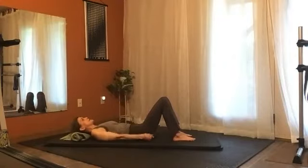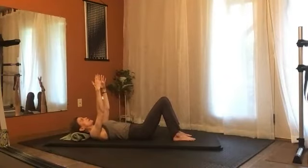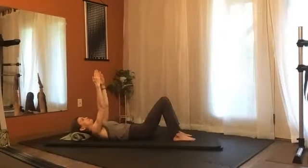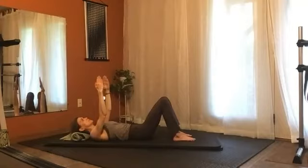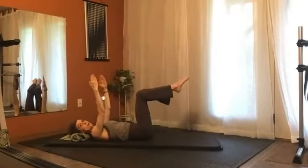What a concept. Awesome. Let's take those arms right above those shoulders, plug the shoulders in. We're going to do some puppet arms. We're going to take a nice deep inhale, lift up our shoulders. Exhale, plug them back in. Just little isolated movements today. We'll do 2 more. Last one. Bringing our legs up to tabletop.